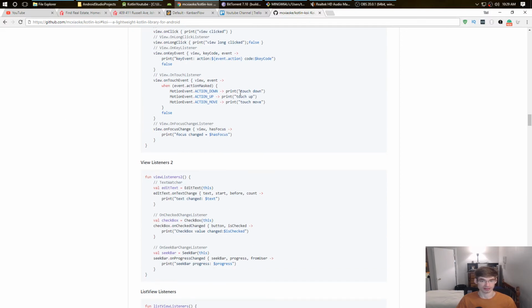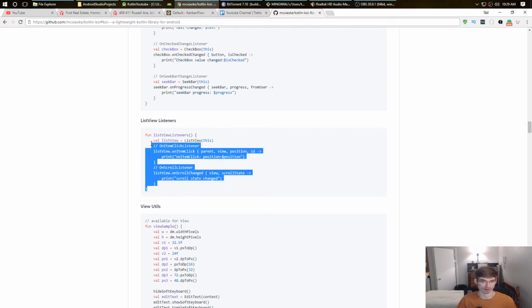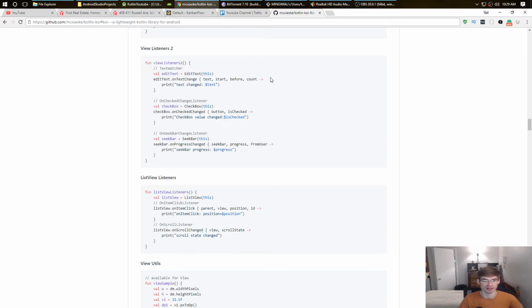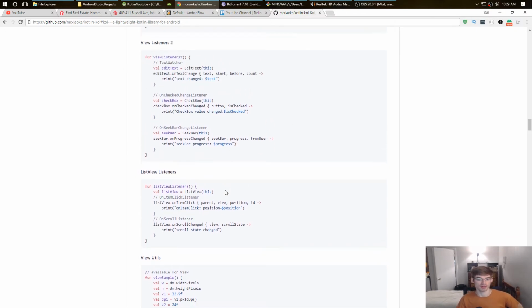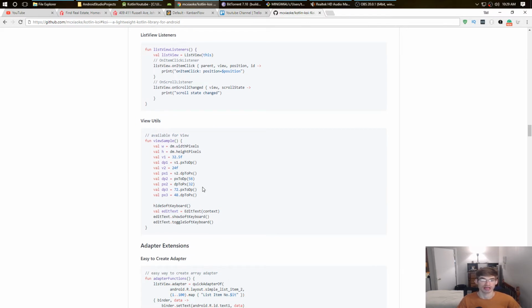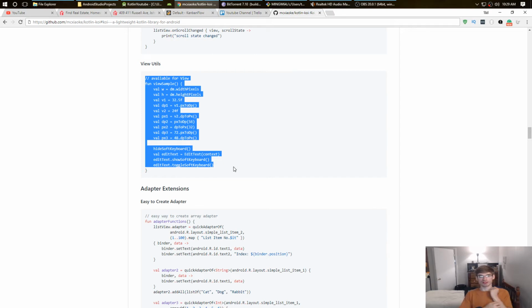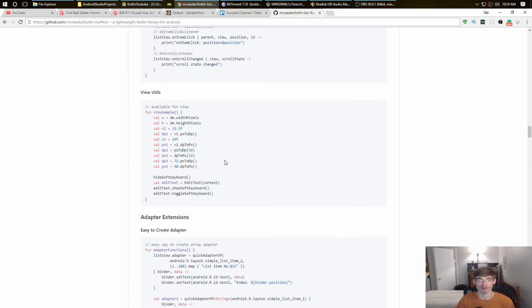Right, we have view listeners. This is like the standard, but listeners here and here are just so much easier. You don't have to instantiate the anonymous inner class within that to create the listener. It's just right here. A lot easier. Save some space within your app. Make it a little more readable. And that's what this is, to make it a lot more readable. View utils, if you're creating your own custom view, you can put that in there. I don't really use that very often, but I can see that to be very helpful.